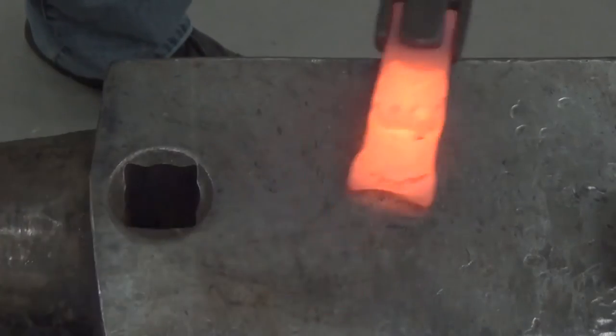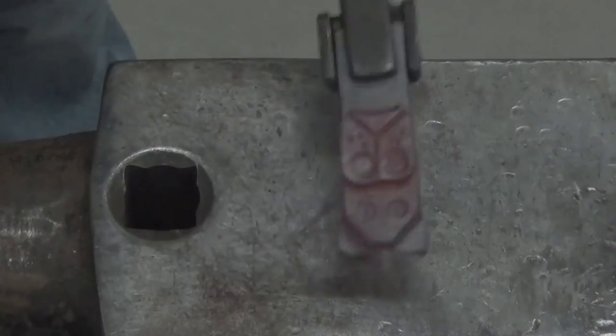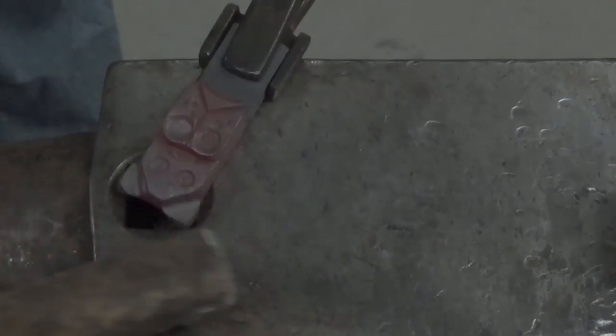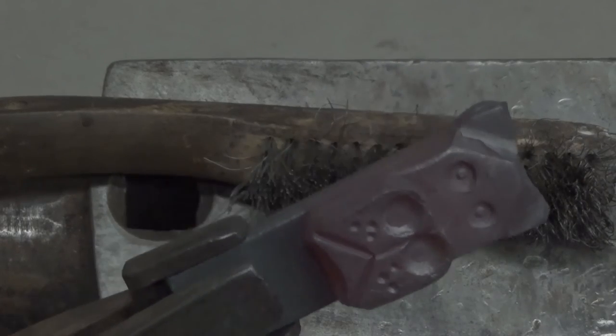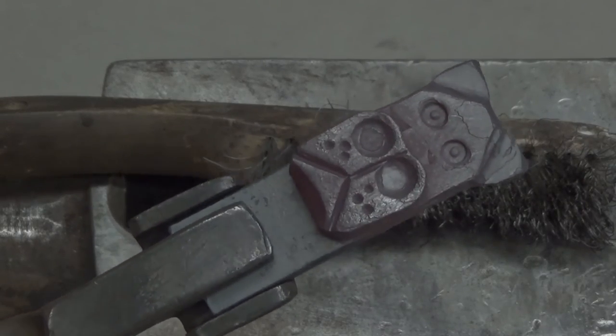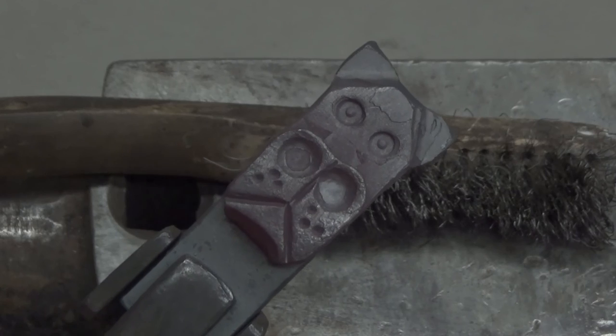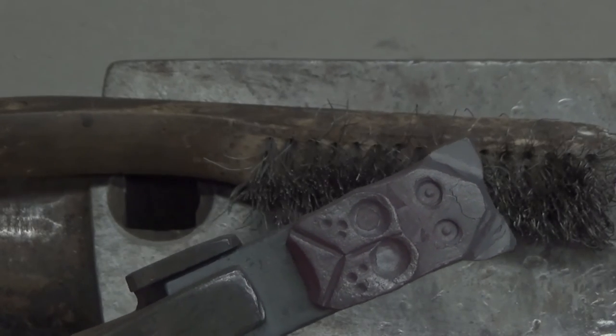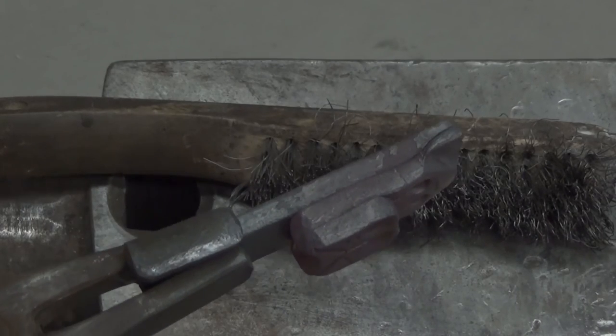From this point, you would want to put on a bottle opener or turn this into a hook or some other tool that you just wanted to have a decorative flair on. I've seen Dr. Showalter do a very similar design of animal head, which is a monkey. It's almost the exact same steps except the ears are different and the mouth is a bit different. But he put a monkey's head on top of a monkey wrench, which is just one example of something that you could do with this other than a bottle opener. It's really quite a versatile thing to be able to put animal heads on, but that's how you make a pug.